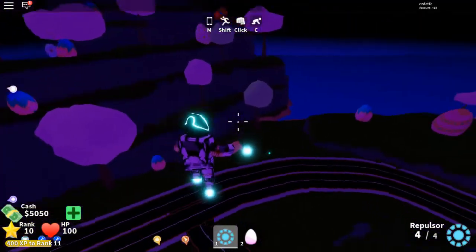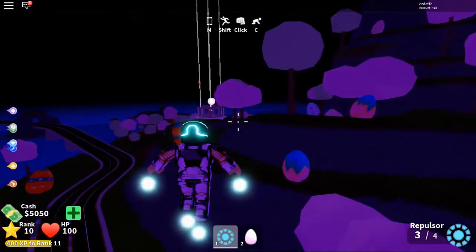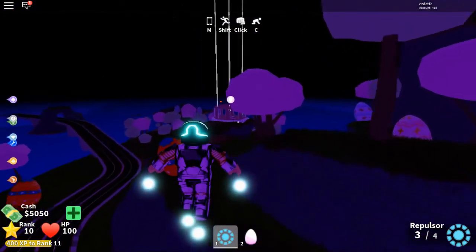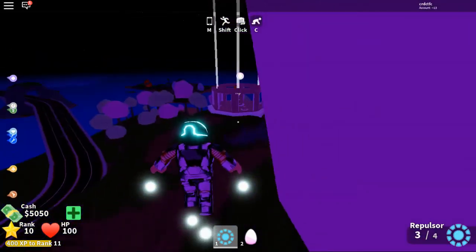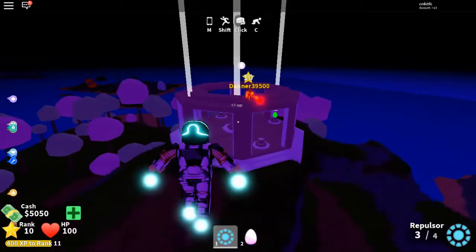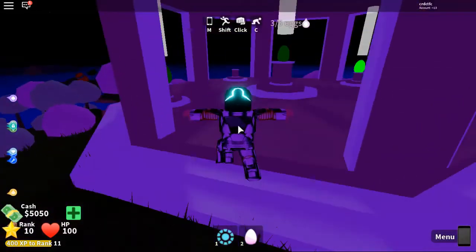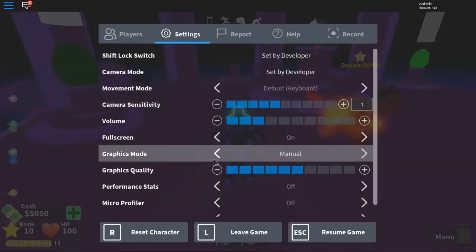Guys, so we got all the eggs, and there's an egg over here as well. Okay, come on, guys. Come back up here. Me and Danyl have the last eggs. Where's Danyl? Come on, I see you. Come on, let's go. Hurry up. Hold on, I'm turning down my graphics.